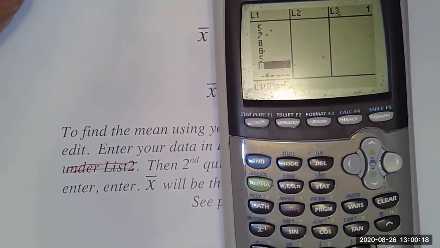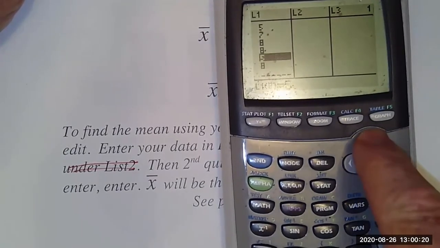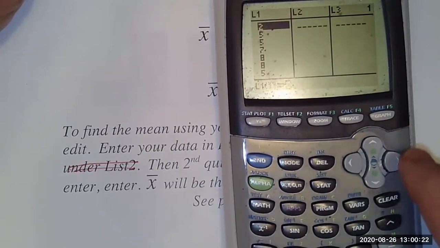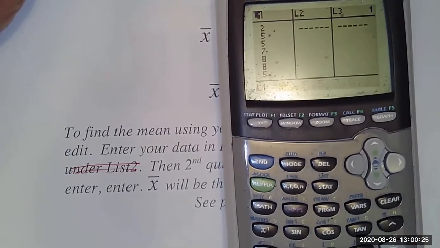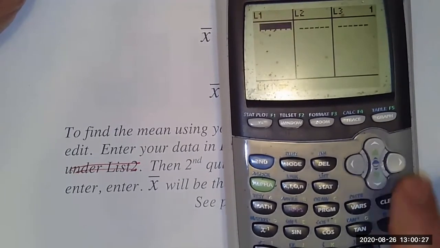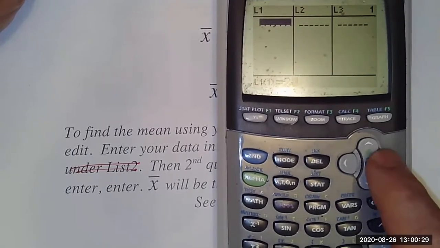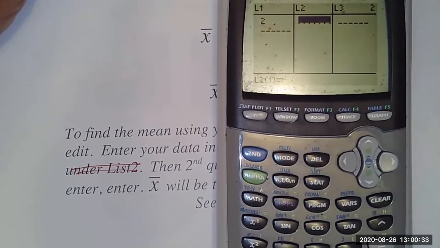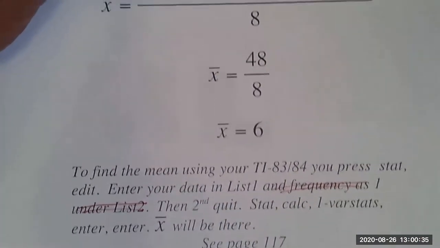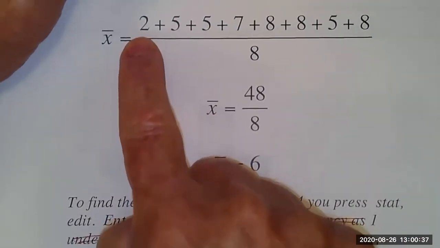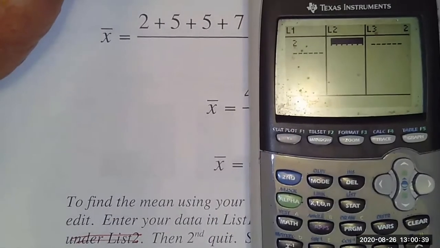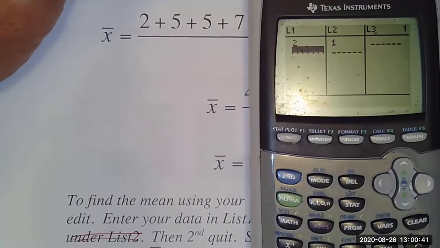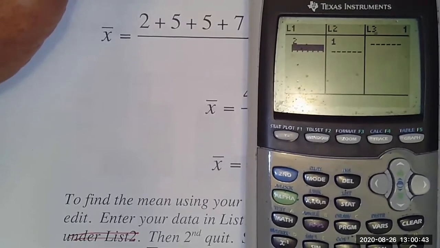I could, to do that, you don't do this, watch though. I could put in 2 and then go over to list 2 and say, well, how many 2s do I have? I only have 1, 2. Oh, okay, then put in the number 1 here. And then go over to the next, okay, 5.